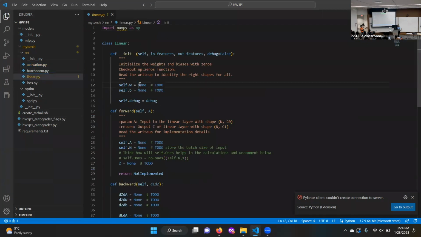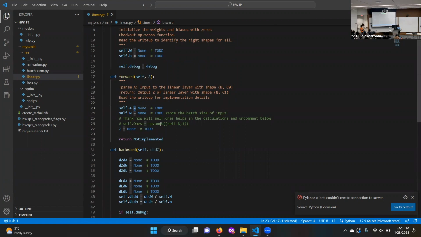So first you will initialize your weights and biases according to your shapes, and please refer again to the table which is mentioned in the write-up. It's all the shapes, and when you're doing matrix multiplication, shapes will be very important. So even for debugging, keep printing your shapes if you face any errors anywhere.